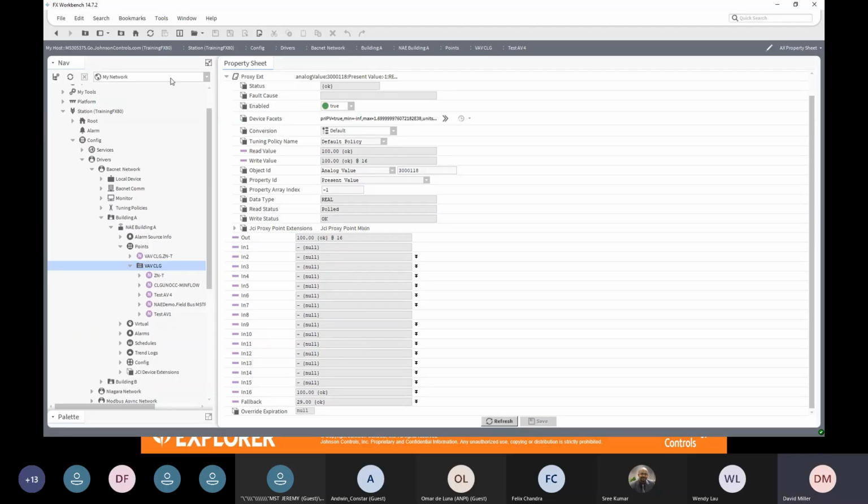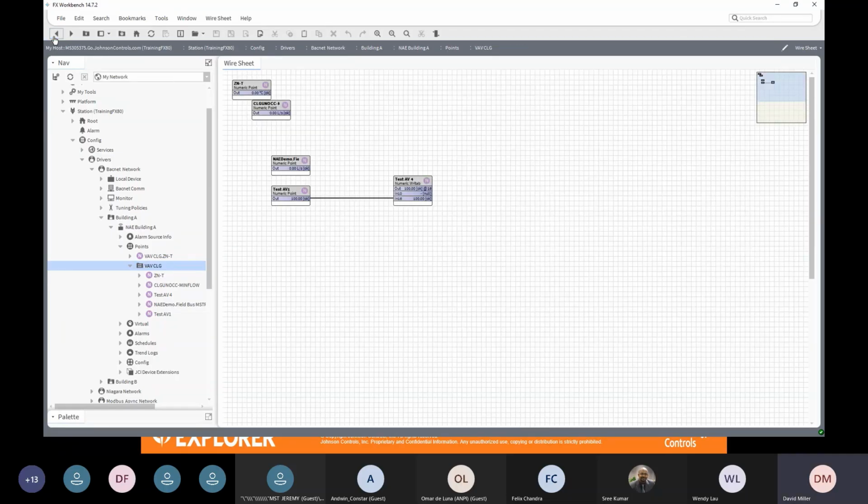Okay, and if you notice, if we go back here, this value is changing. It's at 100, and in a minute's time it'll be 200, and this will change with it. So we've set up a bit of automation that says when this value changes, this value will change. Okay, so now it's 200. Now that's 200.